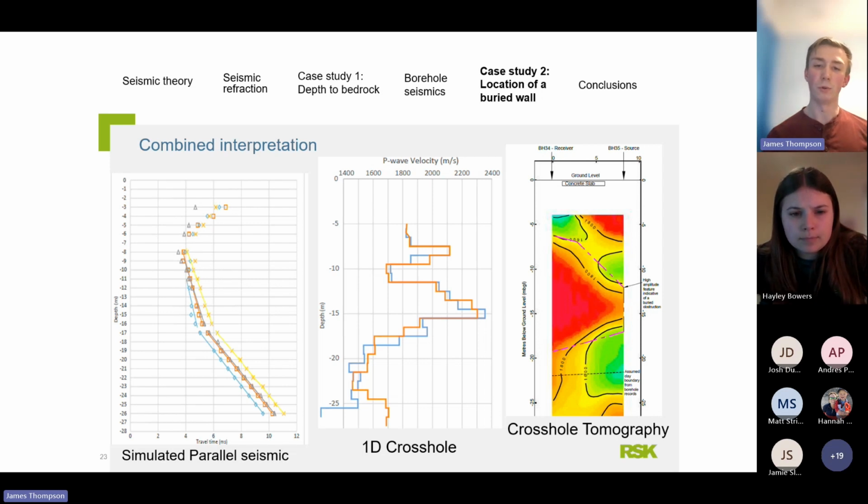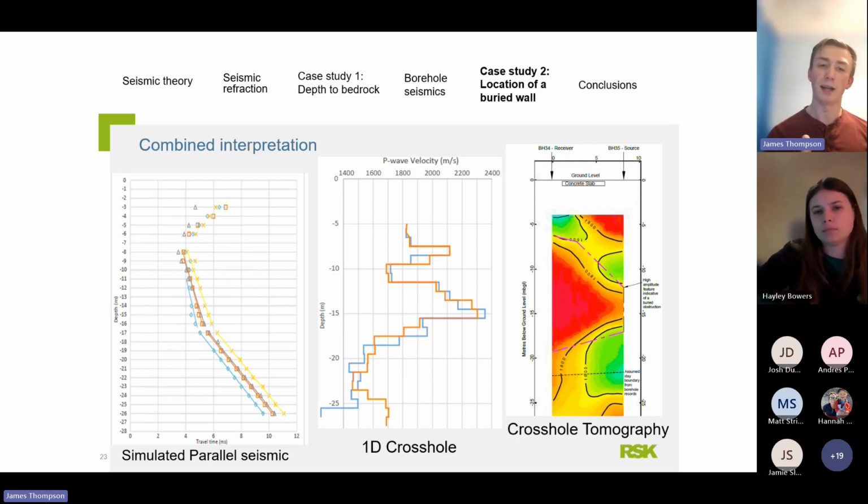Potentially it could be the wall has some foundations which aren't quite, you know, as big as the actual mass of the bottom of the wall, which is why you see faster velocities, but not as fast as in the body of the wall. So it's a bit difficult to say exactly where the base of the wall is, but you do have a very good correlation between these three methods, which show roughly where you have fast seismic velocity, indicative of a buried obstruction, kind of tapering off towards about 17 to 18 meters, and below that you likely have natural ground. So quite a successful case study in determining where the bottom of this big buried obstruction was.